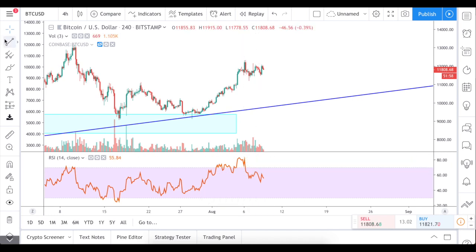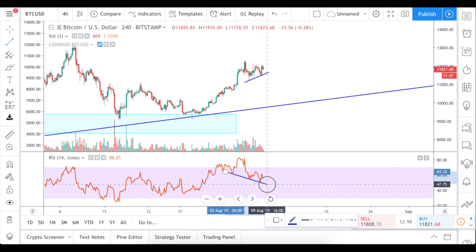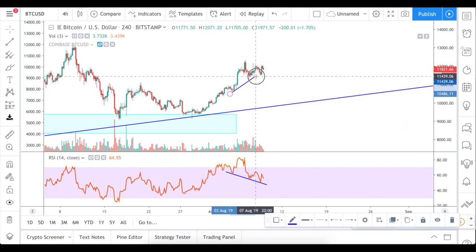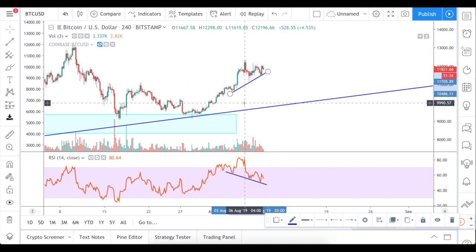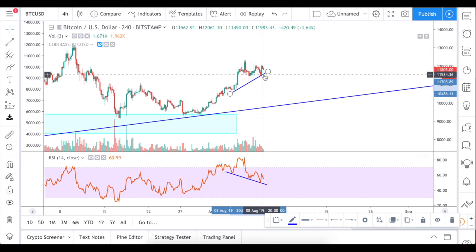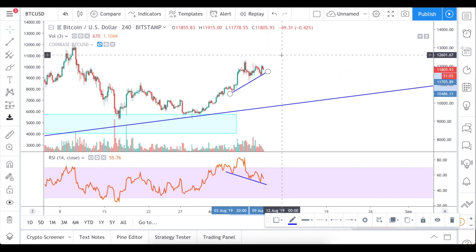But what is also interesting is that at the same time we have higher lows on price and lower lows on RSI. In fact, you can include this one and compare these two lows and these two lows, etc. So this is a hidden bullish divergence. In fact, it had this spike recently, so you may say that to some extent this divergence has already played out a little bit, but I would say let's wait for the new low to be formed. Where will it be, below this low or not, and then see whether this divergence will extend, and then we may expect a continuation of the growth or not.